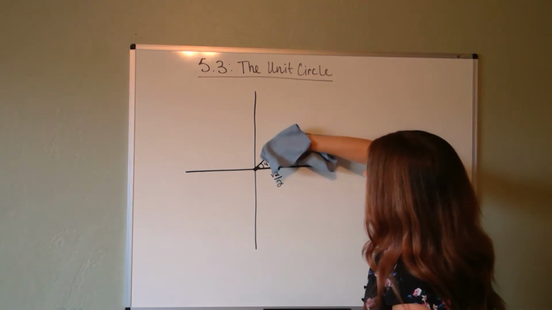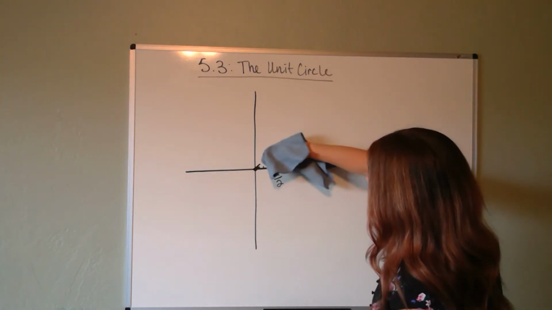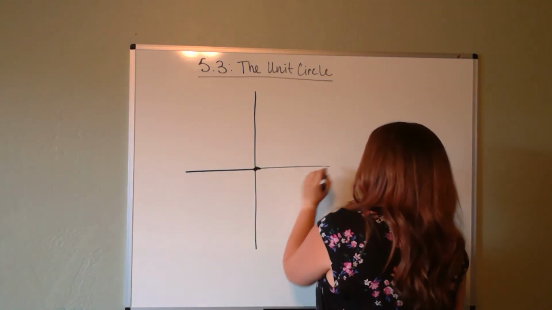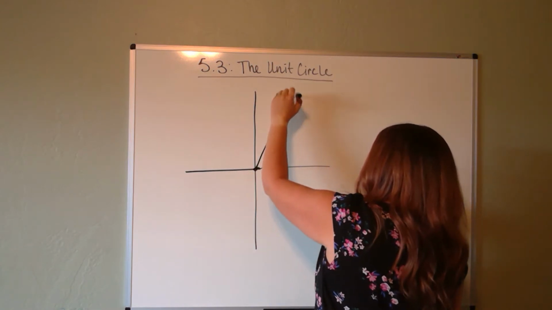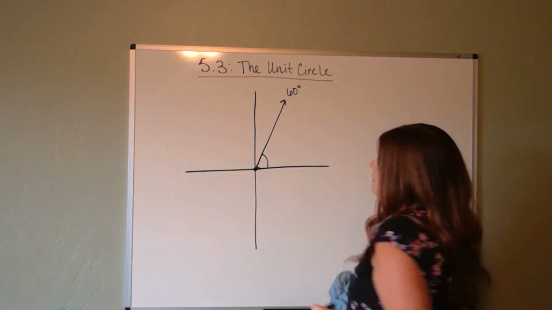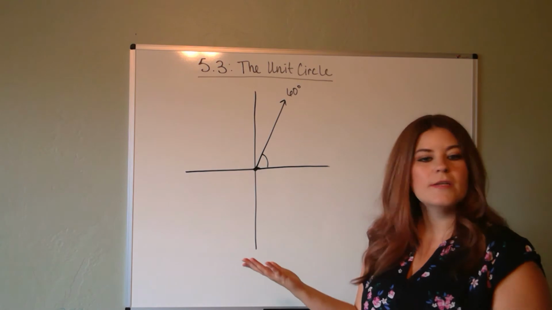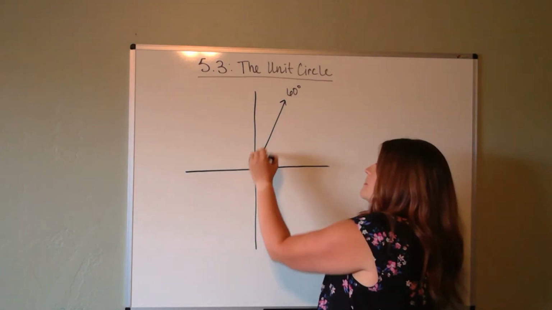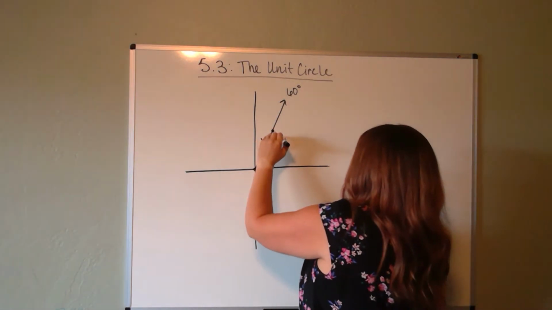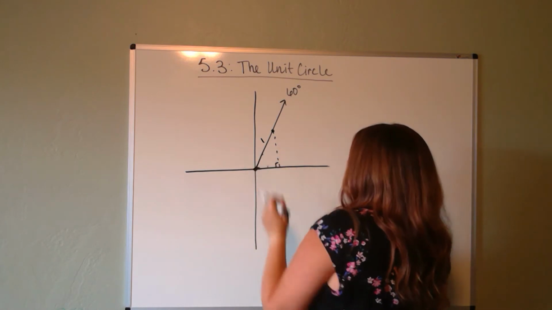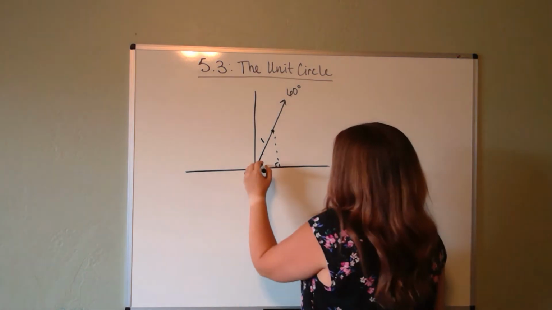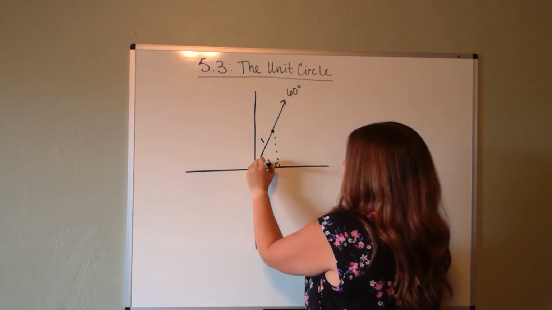I'm not going to do as much work on the 60 because it should be pretty easy since we already did the 30. So let me draw this again. You guys, let's talk about 60. So our angle is here. And I want to drop down a triangle. Where do you think I'm going to pick a point on this terminal side? Well, I'm going to pick a point where r is 1. So I pick that point, I drop my triangle down. You guys, I am looking at a 30, 60, 90 again. It's backwards this time, right? So instead of the 30 being down here, this is the 60 and this is the 30.